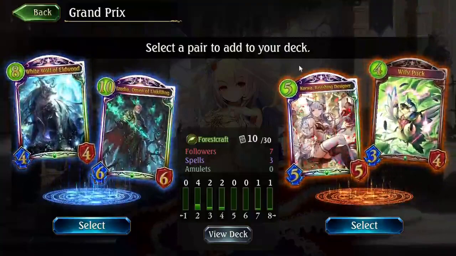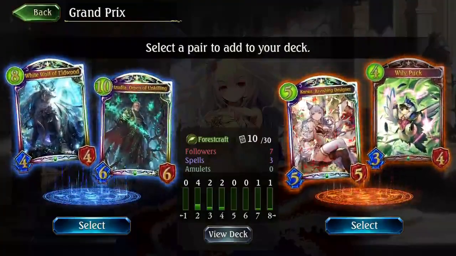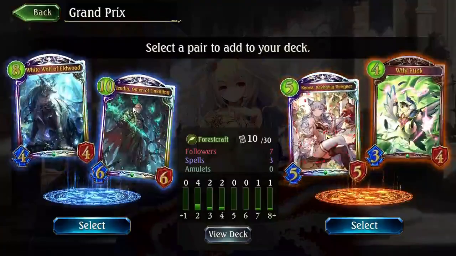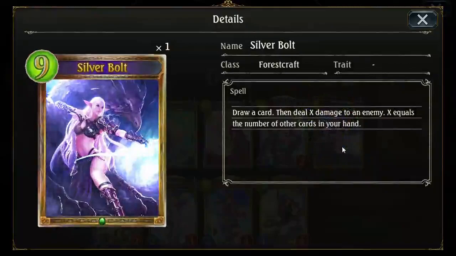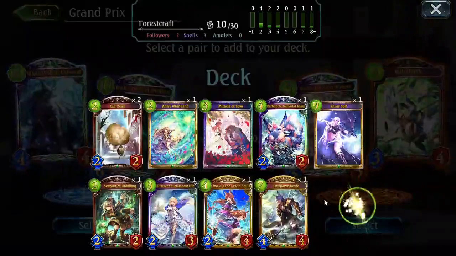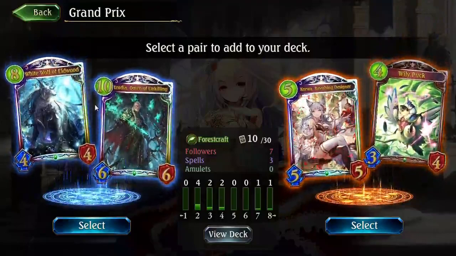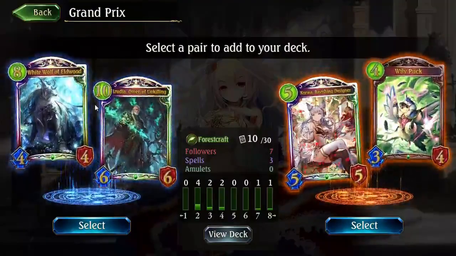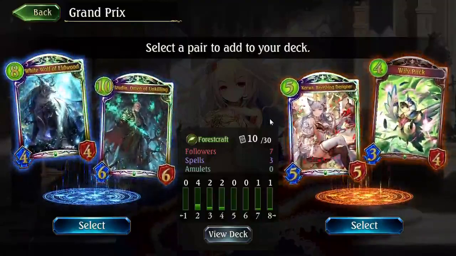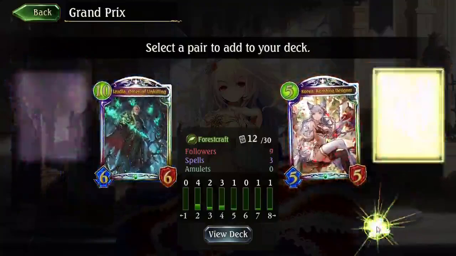I feel like I am a more combo deck right now, rather than this. And even if I pull Azudia for free... Oh, I mean, I guess I could Azudia and then Silverbolt for a win. But that's really combo reliant. And as I mentioned, you don't want your cards to rely too much on the other cards. So I think going with Korwa and Willypuck is the better pair.